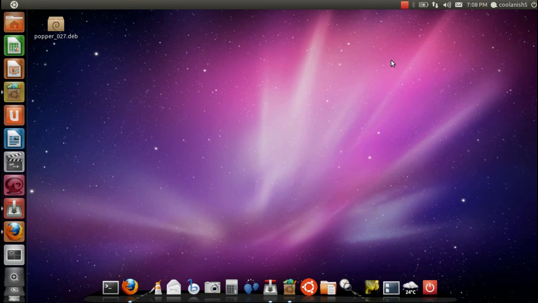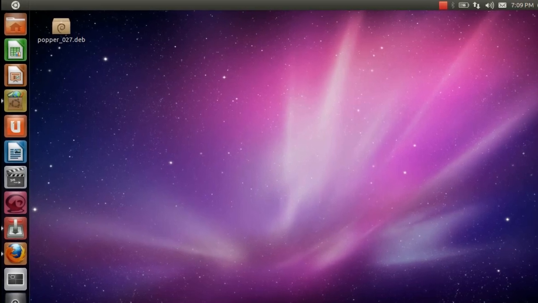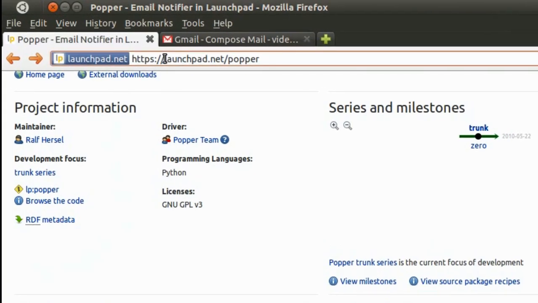I don't know whether you have used Google Talk, but Google Talk provides a feature that displays a notification window right at the bottom when a new email arrives. So if you want to add that feature in Linux, you need to go to this particular website, that is launchpad.net. I'll post a link in the description, and keep in mind that this video tutorial is only for Debian users.